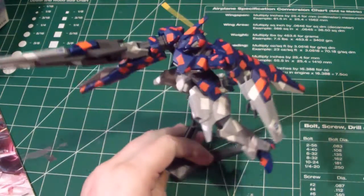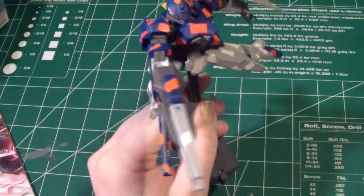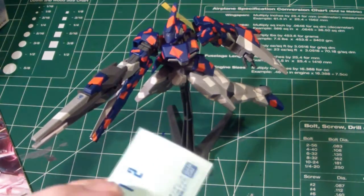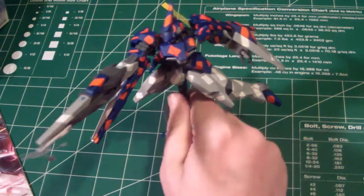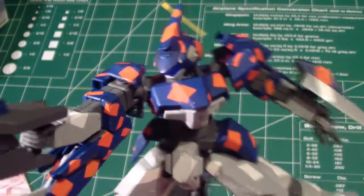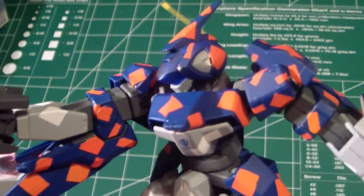I added decals all over the piece, like down here on the shield, right there in the middle of the chest, and on top of the gun here. I used those decals I was talking about, the ones from this sheet. Definitely not using those, and I'm not using these at all. And I kind of goofed, but it actually worked in a way. I dry coated, or dull coated, the visor, but I actually like how that looks. So, I'm actually kind of happy I did it.